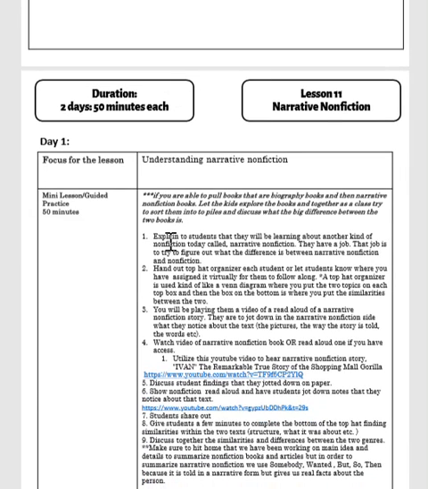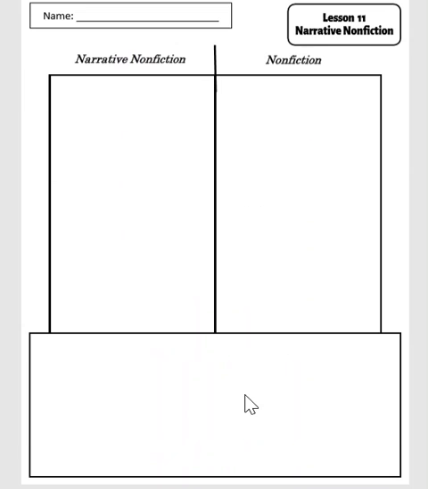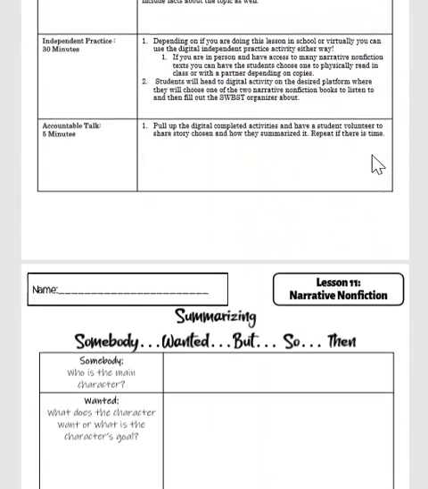After that, we do a focus on narrative nonfiction. There are two links here. The True Story of Ivan, that is the narrative nonfiction version, and it's a YouTube read aloud, and then there's a nonfiction book about gorillas, and they're going to utilize those two texts to see what they've learned in both, and then what's similar between them. This is alluding to the synthesizing.